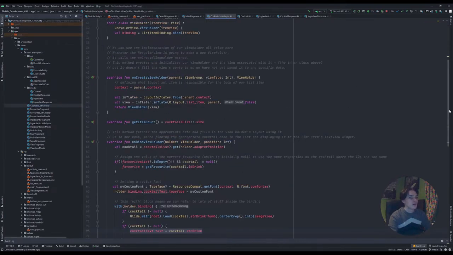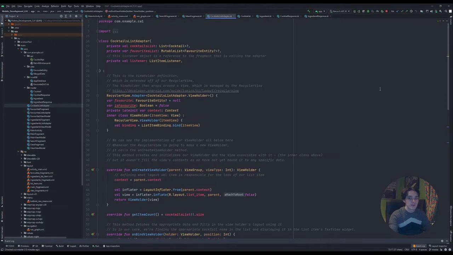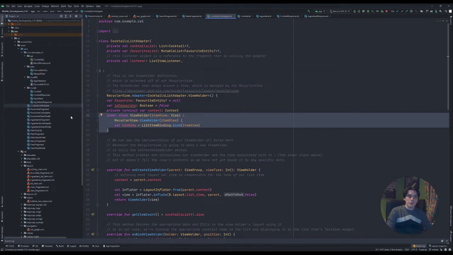I'll just explain it in the context of the cocktails list adapter, which is the first one we see. We have our adapter itself, and then we have an inner class, which is this view holder. The view holder and the adapter work together. The view holder wraps around the view in which we define the layout for each of our list items.